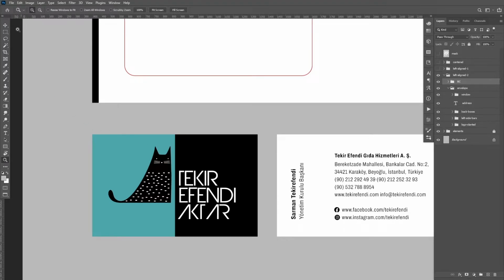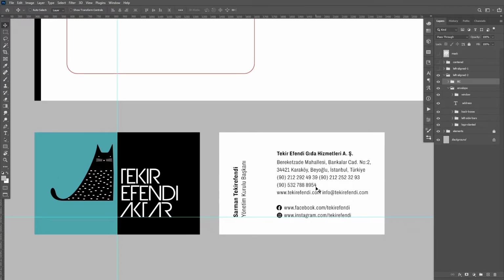So this is the back of the envelope, where I again use those turquoise and black boxes, exactly from the middle. The cat is here. The logotype is placed here. And if we open up this guide, the bottom of the logotype is aligned exactly to the bottom of the text on the front of the envelope.